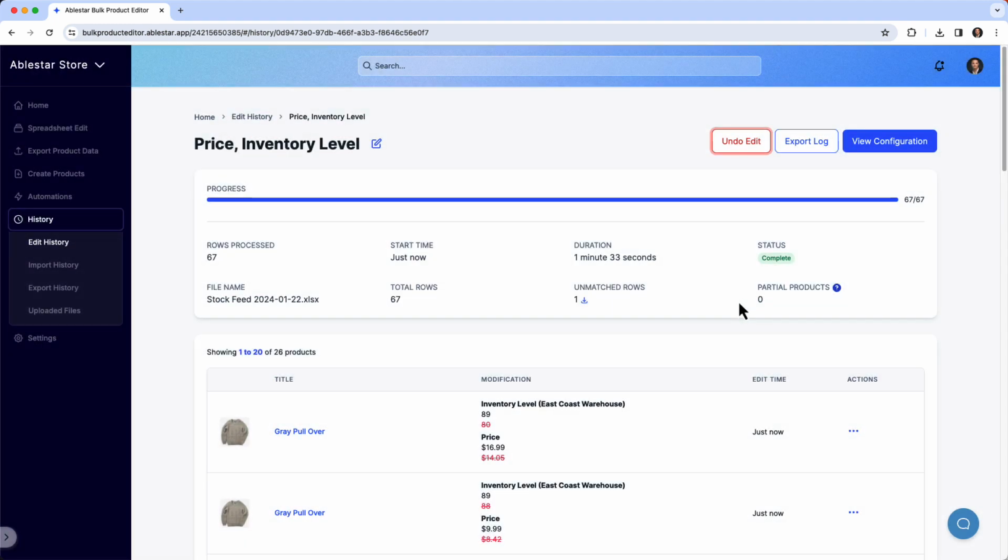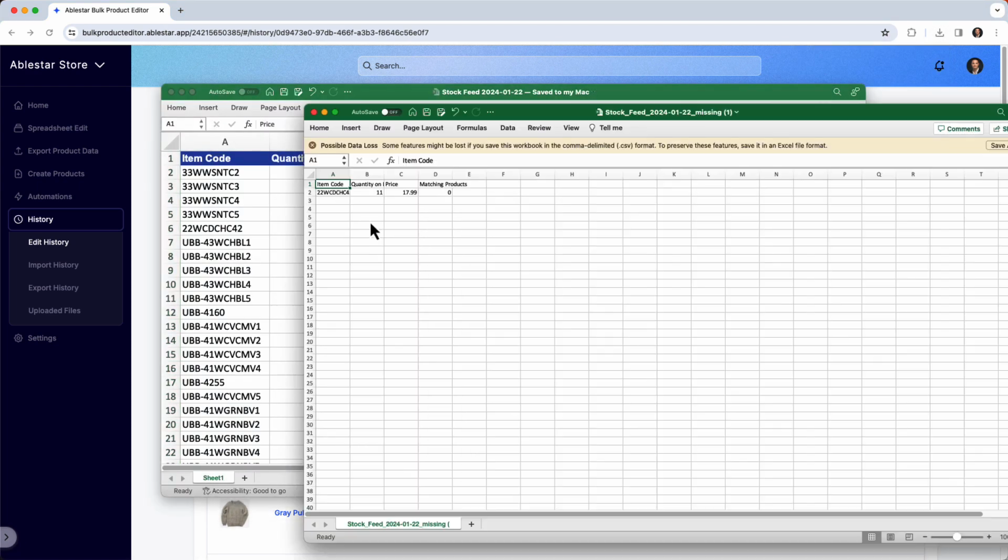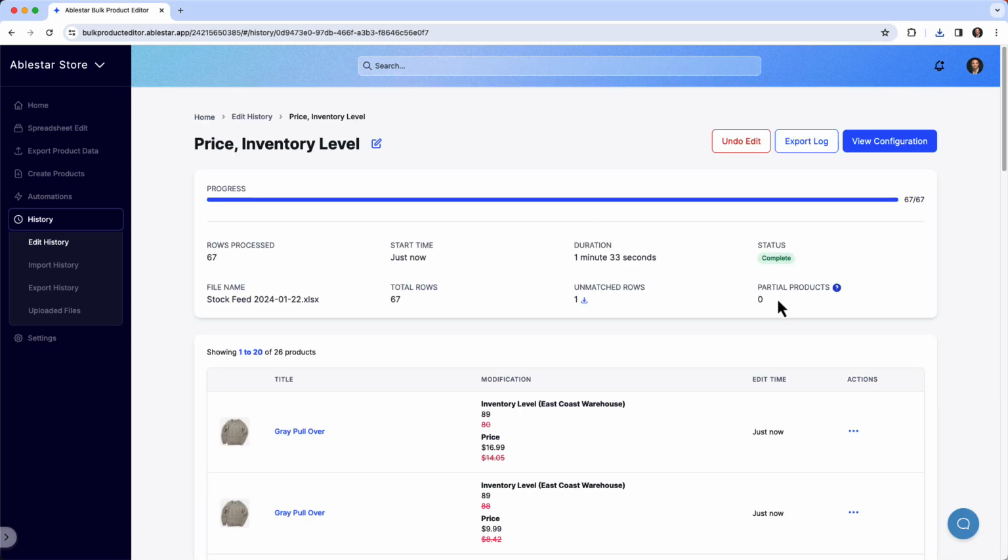When we uploaded the spreadsheet, we saw a row in red which indicated that there was a SKU that we couldn't find in Shopify. You can download all of these rows by clicking on the Missing Rows download icon. There's also an option to download a CSV of partial products if any are found. These are products where only some of the variants for the product were updated. Both of these options can be useful for identifying variants that aren't being updated, maybe because of changes in the feed or because of a data labeling issue on the Shopify side.